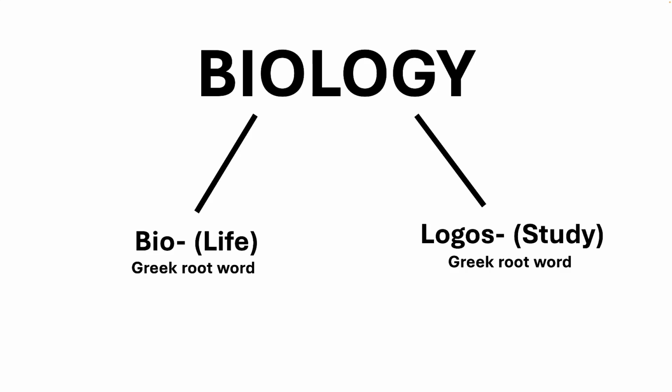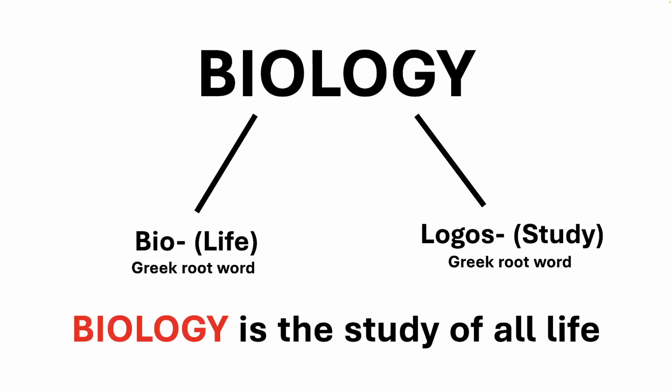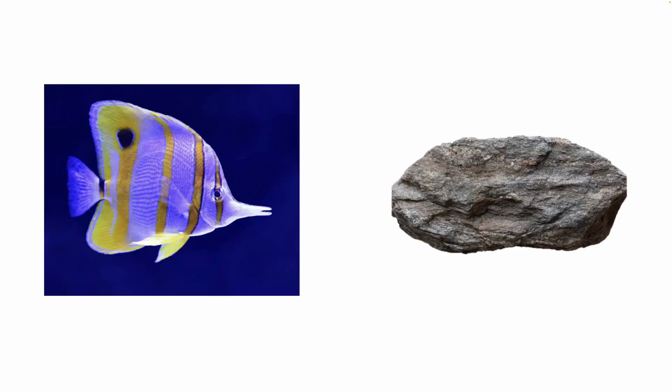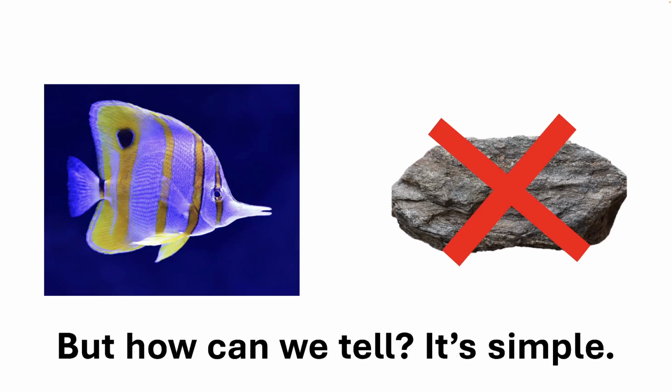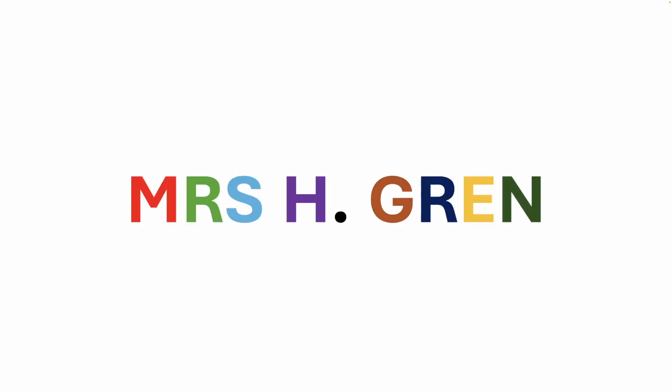To give you some background, biology is, by definition, the study of life. And because of that, one of the fundamentals is actually being able to tell between things that are living and things that aren't. To do that is actually quite simple though. There are some shared basic characteristics between all living things, or living organisms, which actually make them alive. And they're nicely summarized into this acronym, Mrs. H. GREN.